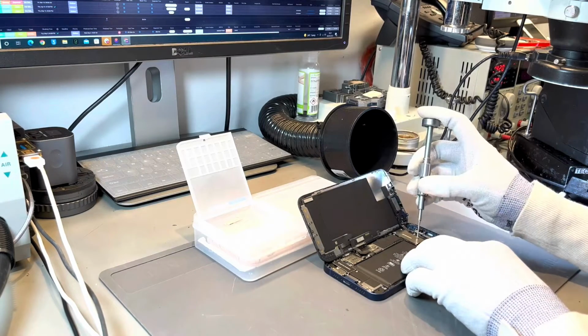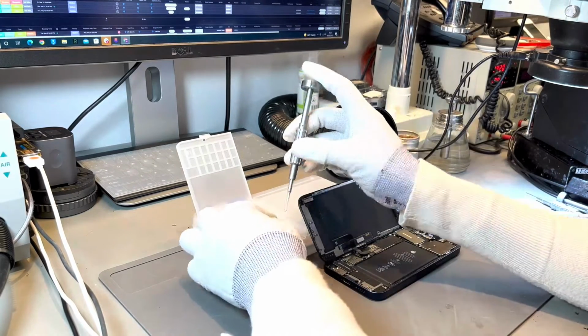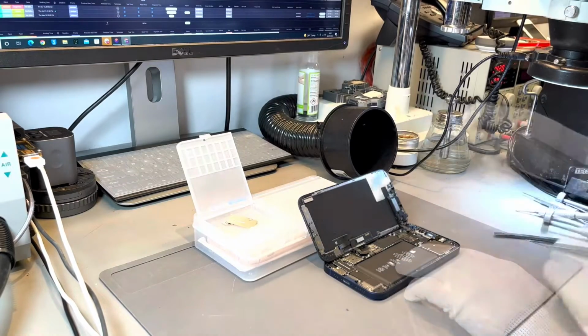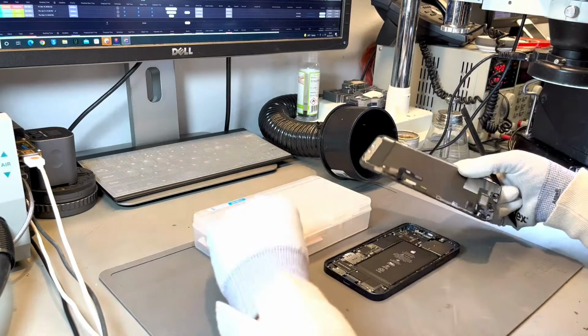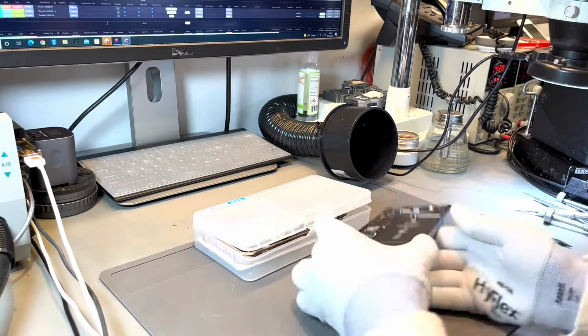And with this iPhone 12, we initially plugged it into our ammeter, which was the previous shot, and that shows us how much power is going through the charging port. Because there was a tiny amount of trickle charging, it showed that the iPhone was accepting power, which meant that it wasn't a battery fault or a charging port fault, but then it was down for us to disassemble the iPhone and inspect the logic board.